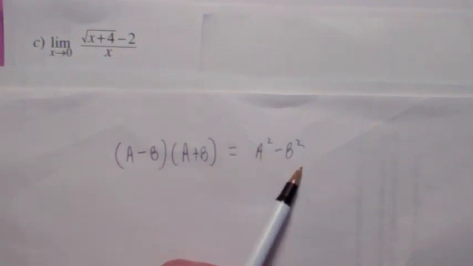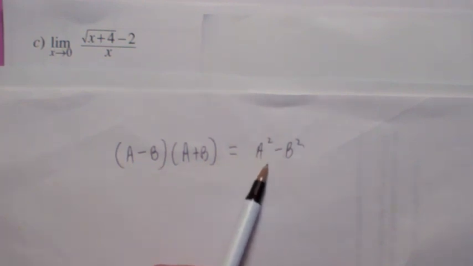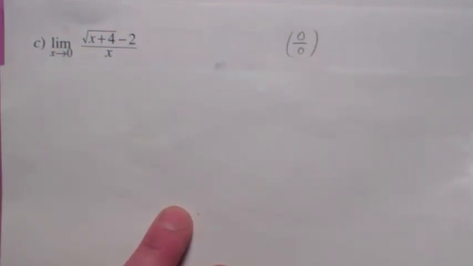In this next example, we have the limit as x goes to 0 of (square root of x plus 4 minus 2) over x. Another trick that's helpful is to sometimes use the conjugate. The conjugate of a minus b is a plus b. What's nice about that is if either a or b happens to be a square root, when you multiply a number by its conjugate, you won't have a square root in your answer, because it's a squared minus b squared. Before we use the conjugate, let's ask what form does this have? The top is getting close to 0, so is the bottom — so again we have the indeterminate form 0 over 0.